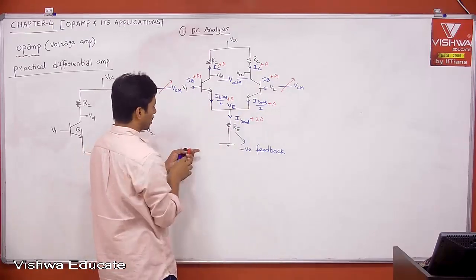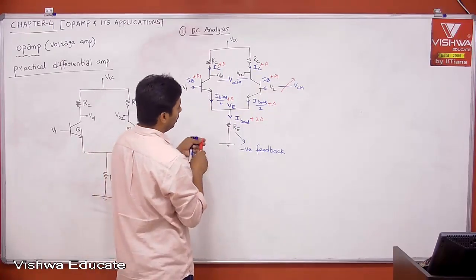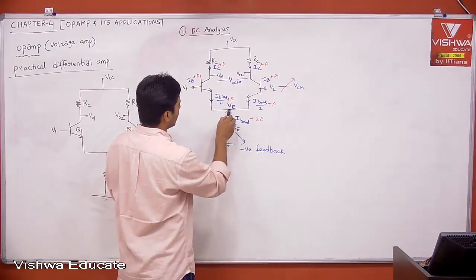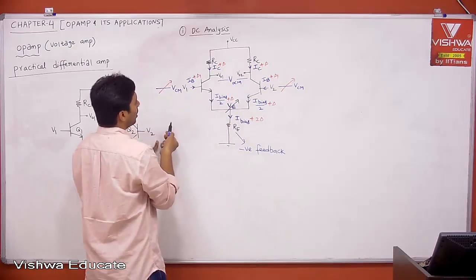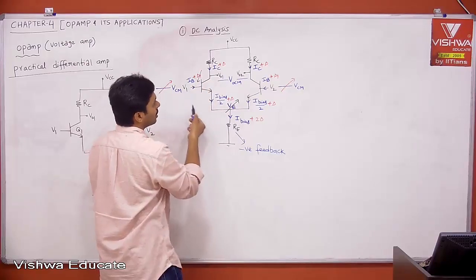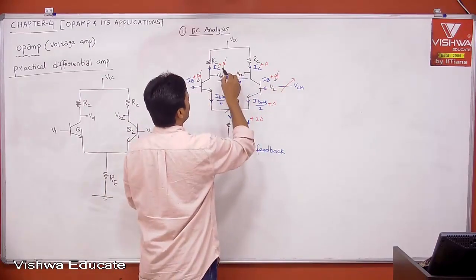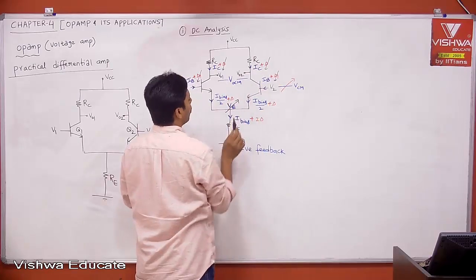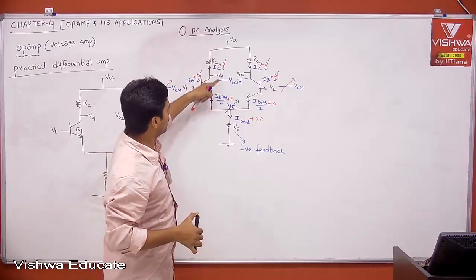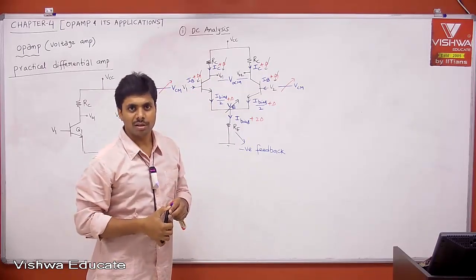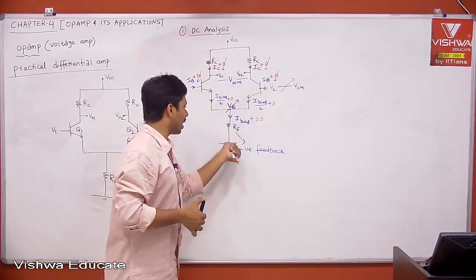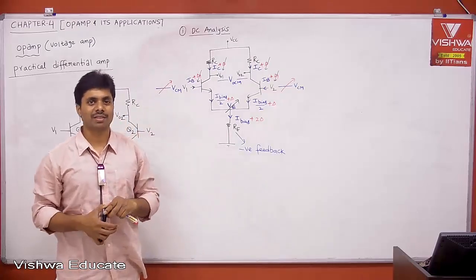Now when this is increasing, what will happen? Because of this, your VE will increase. Now negative feedback will come into picture. When VE is increasing, your IB will decrease, meaning your delta 1 will decrease in both the cases. Then your delta will decrease, and this will decrease. Then your output voltage, whatever it may be: however much the increase in IC, if the same amount of IC is decreasing, then it is perfect compensation. But what is the guarantee that the same amount of IC is decreased because of the feedback? It is exactly the same as the CE with RE amplifier.